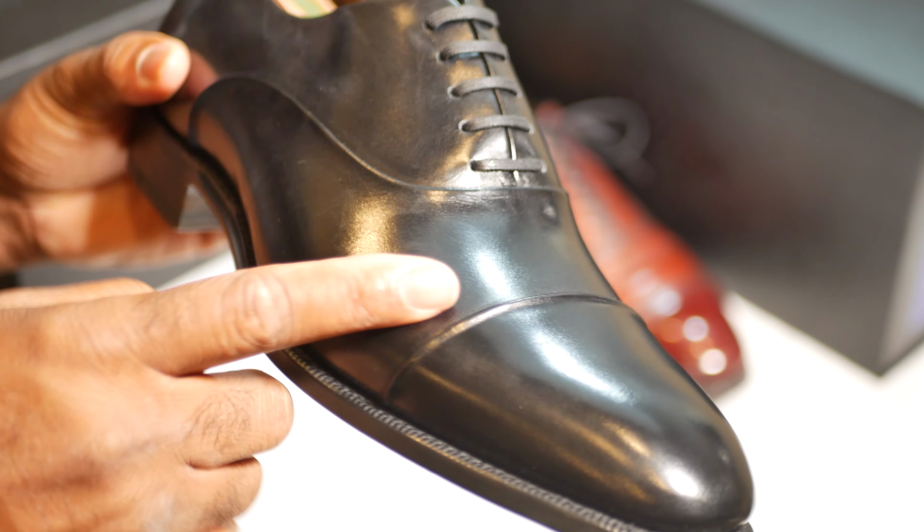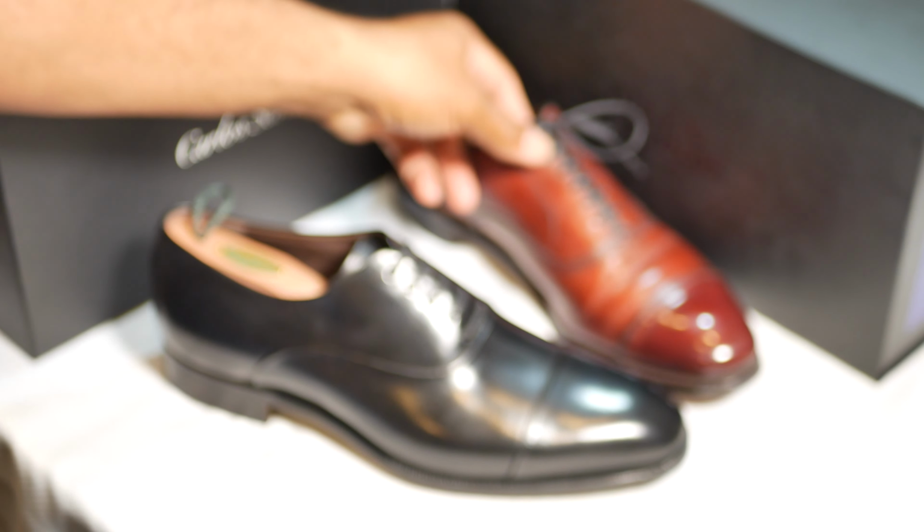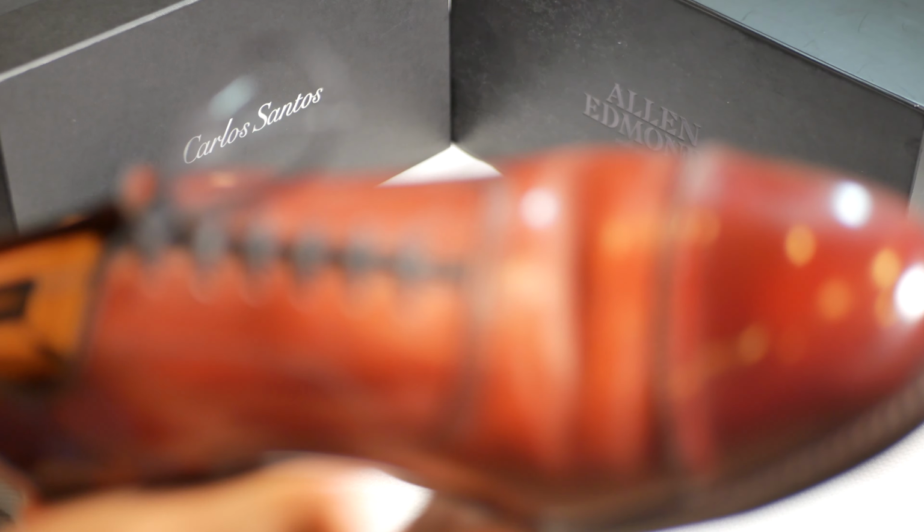I'm supposed to be doing a comparison, so let's go back to what I was doing. Okay, the stitching. Nice clean line stitching there. Right, let's pick up the Allen Edmonds. Sorry about that. I got caught up.